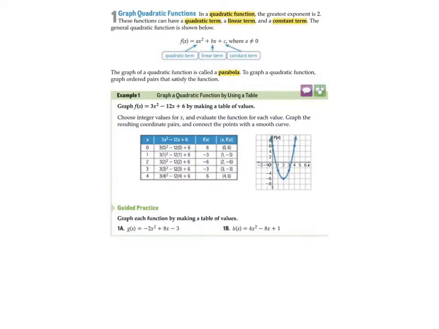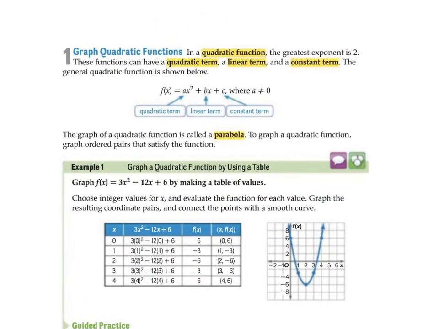But what we are going to start with is reminding you that in a linear function, the graph is a line. In a quadratic function, the graph is called a parabola. A parabola has special properties that we'll talk about in pre-calculus. But for now, you just need to know that a quadratic function is a polynomial function where the highest degree, the highest power, is a 2. So it's a second degree polynomial.